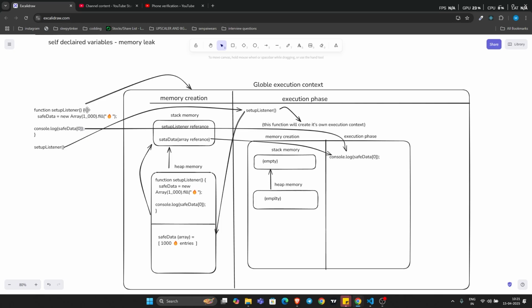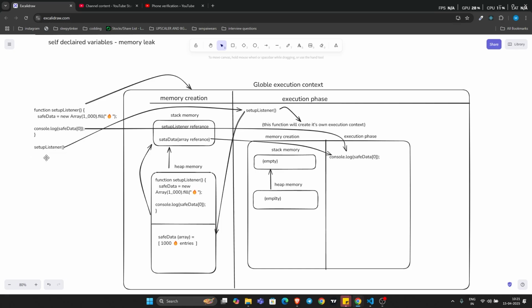So here is what will happen. When our code starts executing, it will create a global context, and the definition of this function will go inside memory creation. At the time of memory creation, the definition will be stored inside heap memory, as a function is an object type. So the definition will be saved here, and then the reference will be passed to our stack memory. After saving the reference of this function, our execution phase will check our program line by line and check which line needs to be executed.